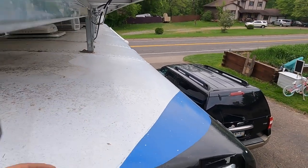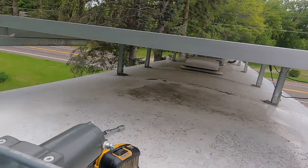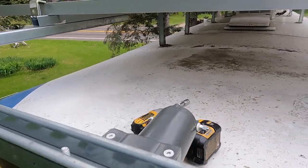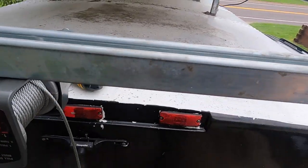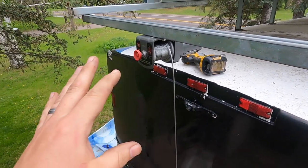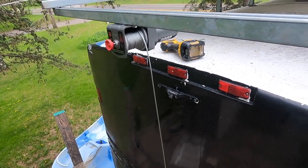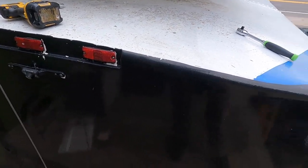Oh, I keep forgetting my measure stick. Some of you might also be wondering, what are you gonna do about power? Here's the leads for it. That's the plus one, that's the minus one. I've got a couple of thoughts. This is just testing. I wanna try doing this one safely, but without doing anything permanent so far. I'm probably gonna have to do something a little permanent.